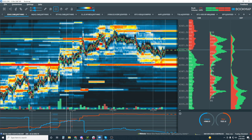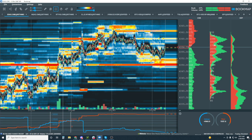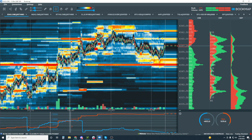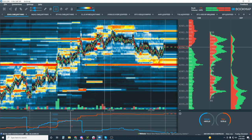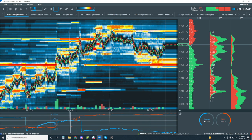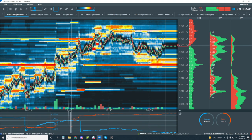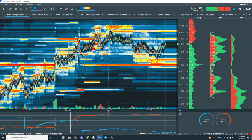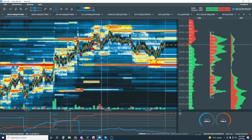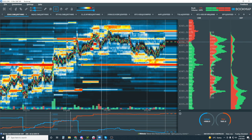Now, I think it's so important to understand, just because it's a stop run doesn't mean that it's going to turn around and reverse and that this is all trapped up here, et cetera. It can be a stop run, and you can just get new buying coming in and drive this higher. We're looking for that, but we kept on getting stop runs in here. Like, this is some new buying in here. But there's another few stop runs in here and here. So that's not new buying. VIX is pulling back. Yeah, thanks, Leo.